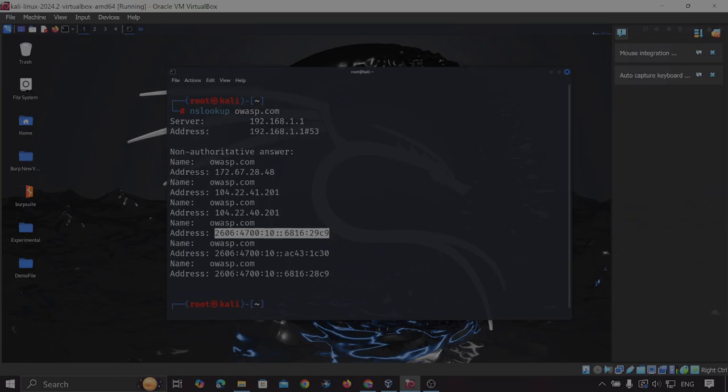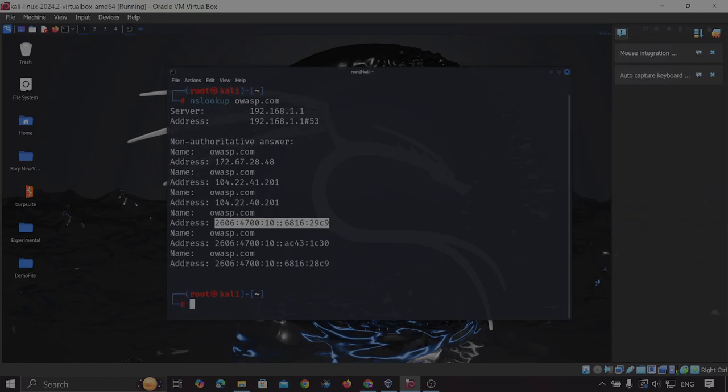Now one question might arise: why are there multiple IP addresses? It's due to load balancing and redundancy. This is a common practice for high traffic websites to distribute traffic, so incoming user requests are spread across multiple servers to prevent overloading.